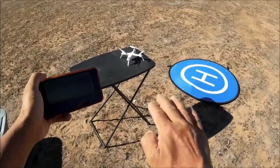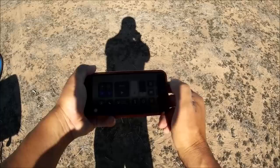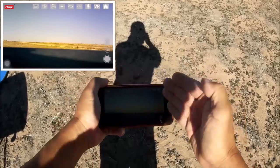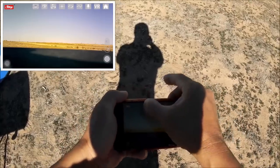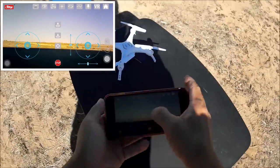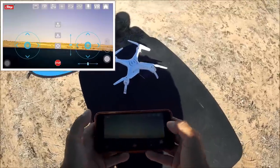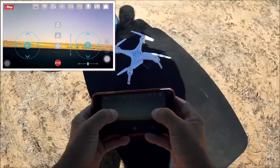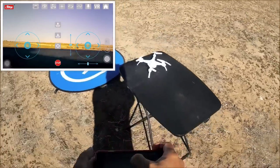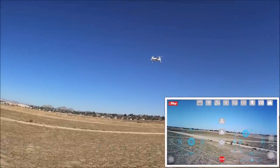Alright, here we go with our second flight of the ATOP W10 - I have a fully charged battery, the quadcopter is on, I'm connected to the Wi-Fi network and inside the app. Let's start the screen record - hopefully it stays on this time since I'm using the Wi-Fi phone app. Let me turn on the displays - we've got the one key take off, one key to land, and gyro calibration. Let's calibrate the gyros - lights are flashing - gyro calibration is complete. To arm the motors within the Wi-Fi phone app, both sticks to the bottom and out.